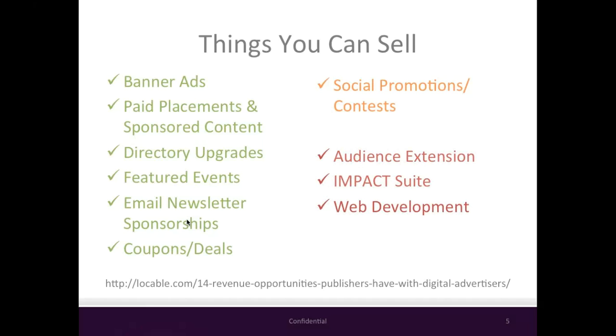The things that are often not on the radar, we have talked about these in the past, but we'll quickly revisit. Audience extension, your ability to sell advertising that will appear on other websites, national websites. Now, obviously, your local advertisers care about reaching local people, so these ads can be geographically targeted to zip codes. So you can sell a campaign that runs on a portfolio of sites, including, say, Better Homes and Gardens or Car and Driver magazine, and only reaches people in the 2 zip codes your advertiser wants to reach.